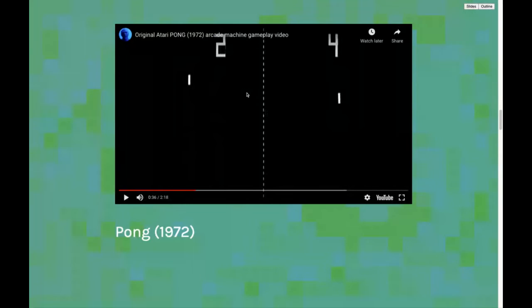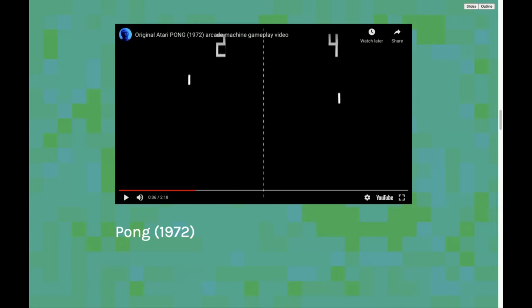I think that's enough to get the idea, but you can see that there's a sound for everything that happens in the game, even though there's not a lot of things that can happen. There's a sound for when the ball hits the paddle. There's a sound for when the ball hits the top or the bottom window. They are pretty bad at Pong in this video. And there's also a sound for when the ball goes past the paddle and there's a score.